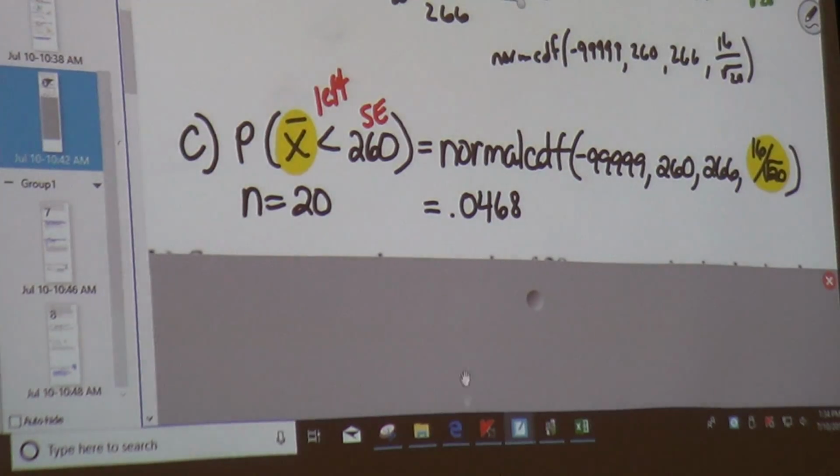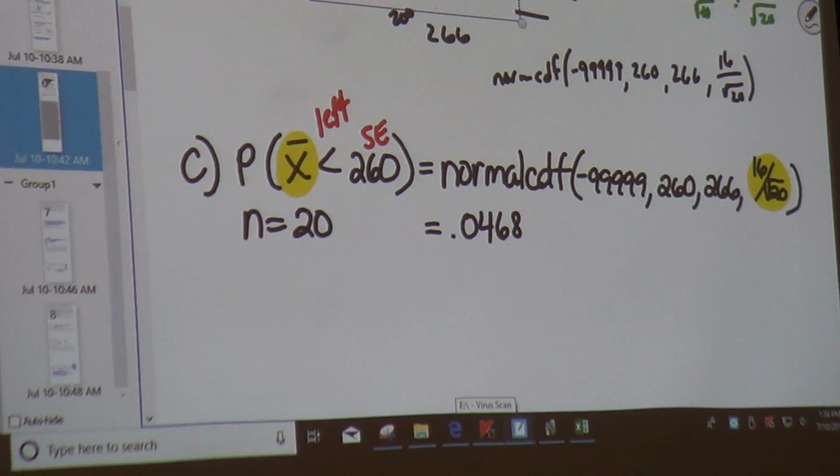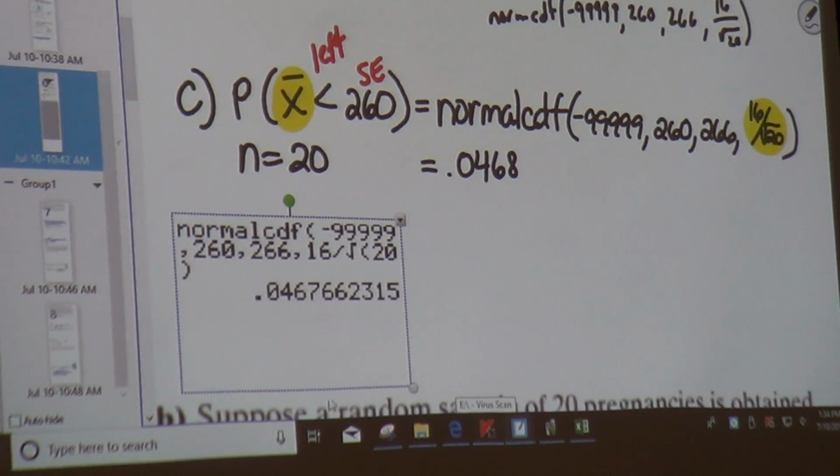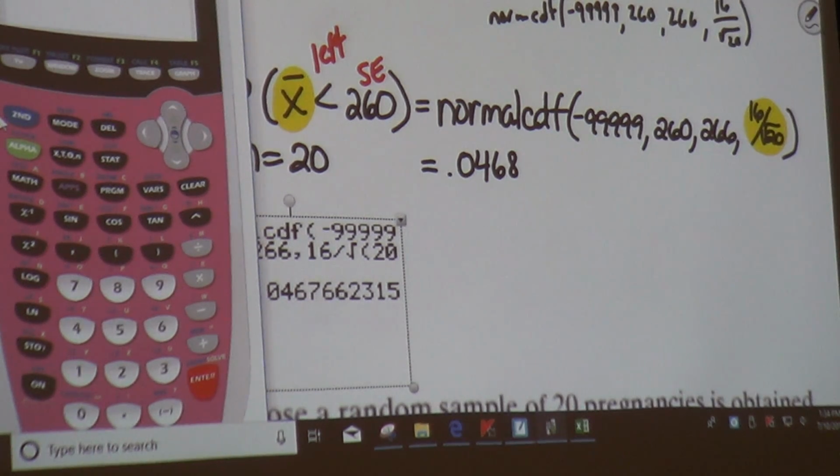Or, let me come down a little bit so I can show you a couple of different ways, because some of y'all are struggling with the typing part. Another way is that some of y'all went ahead and found what 16 over the square root of 20 was. I wonder, how many places do I go? If I don't round enough places, is it going to throw my answer off? If you want to round it, I usually round 4 places behind the decimal.